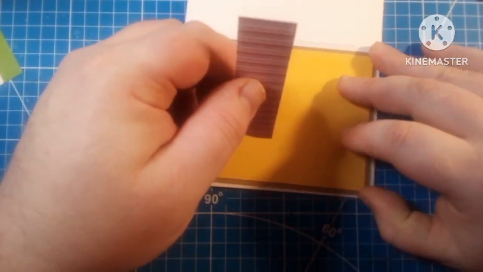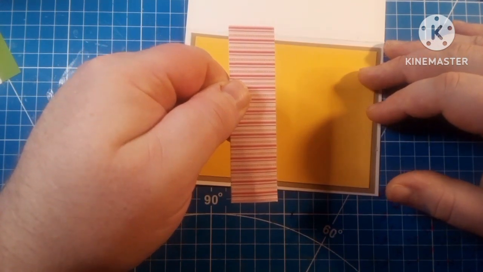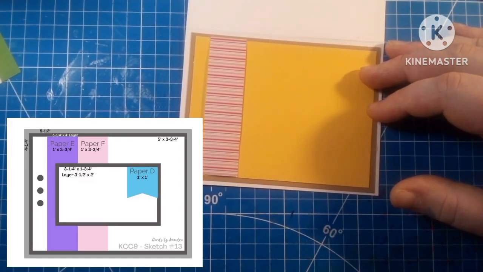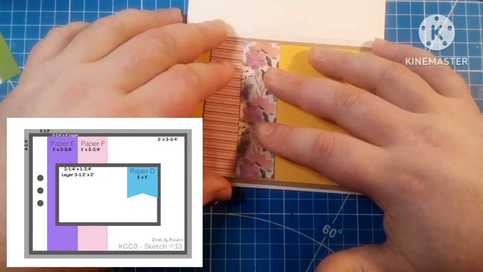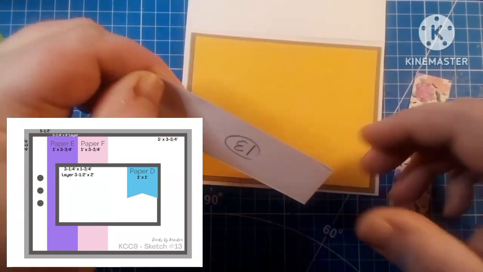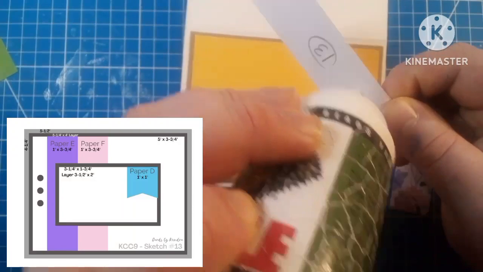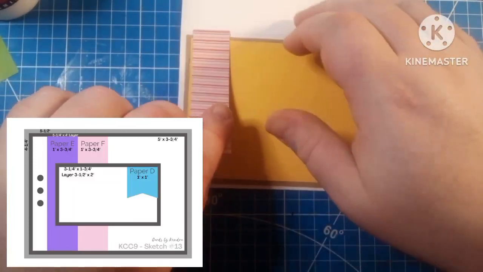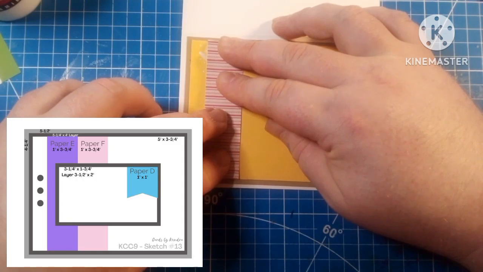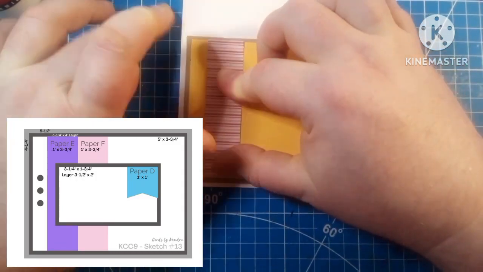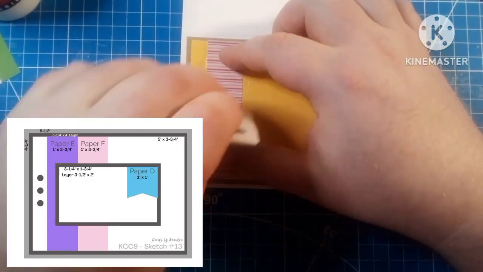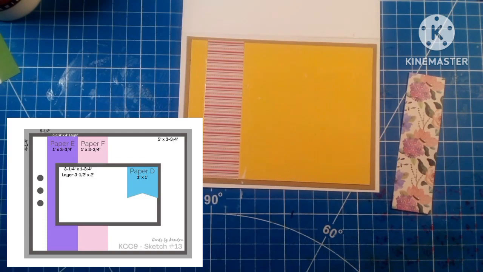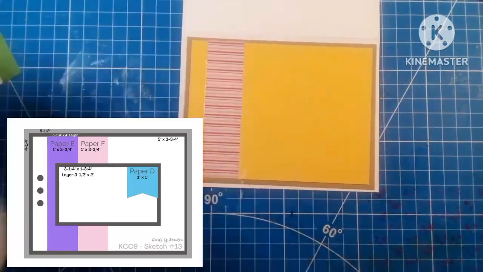Next, we're going to use a piece from piece E, and also we're going to have a piece from piece F. It's going to go like this, no matter what you need for this one. We're going to use a piece from piece E, and we're going to do the same thing with letter F.